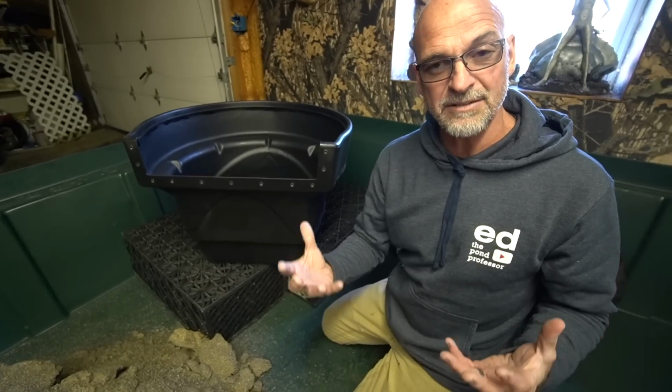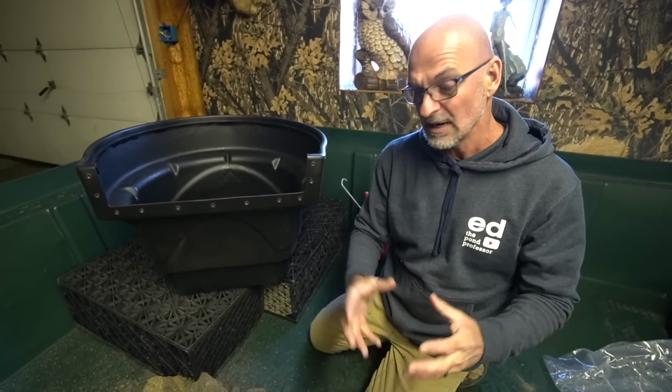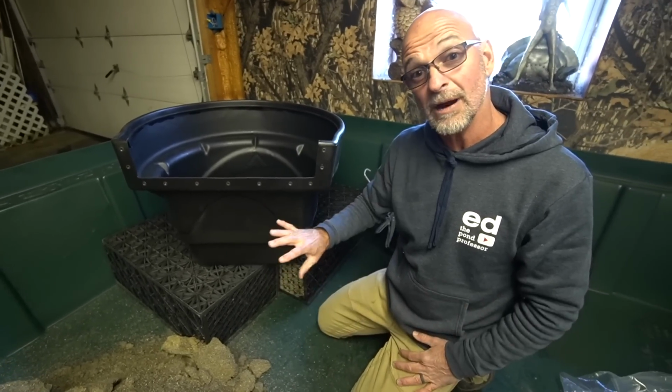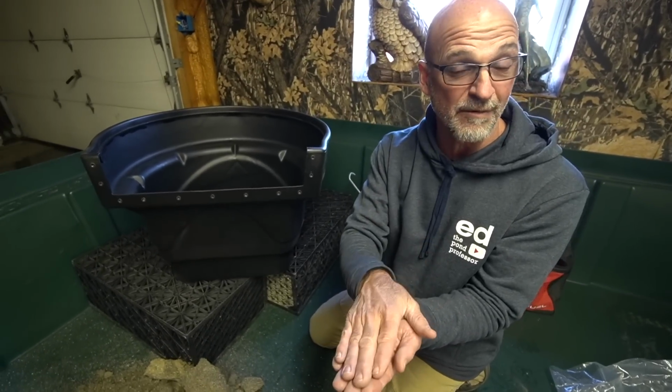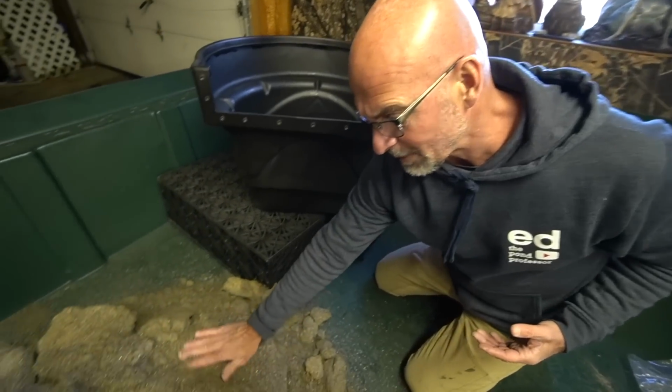Any protein, as it's broken down, is going to release a nitrogen compound into the water. That nitrogen can become toxic as it decomposes. What we want to do is have the proper biological filtration set up that's going to take the nitrogen in the form of ammonia, to nitrite, then to nitrate. Through anaerobic bacteria that live down in the sand, through algae growth and things like that, that nitrate will be utilized.